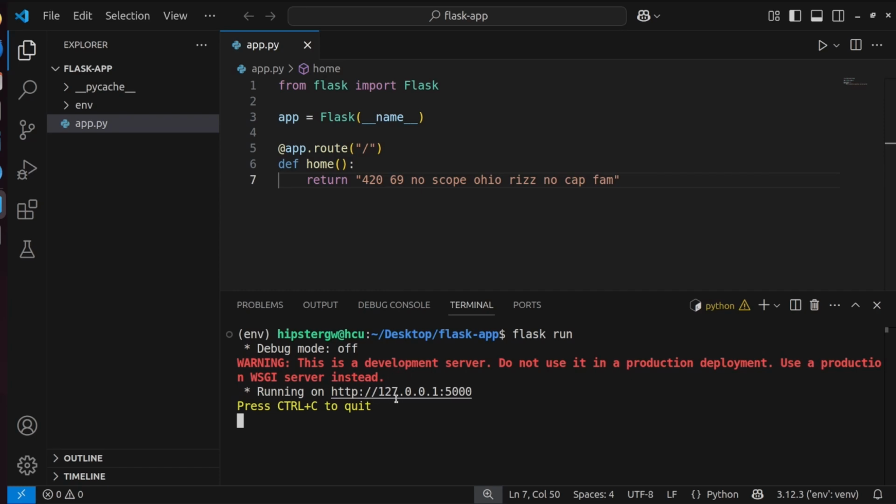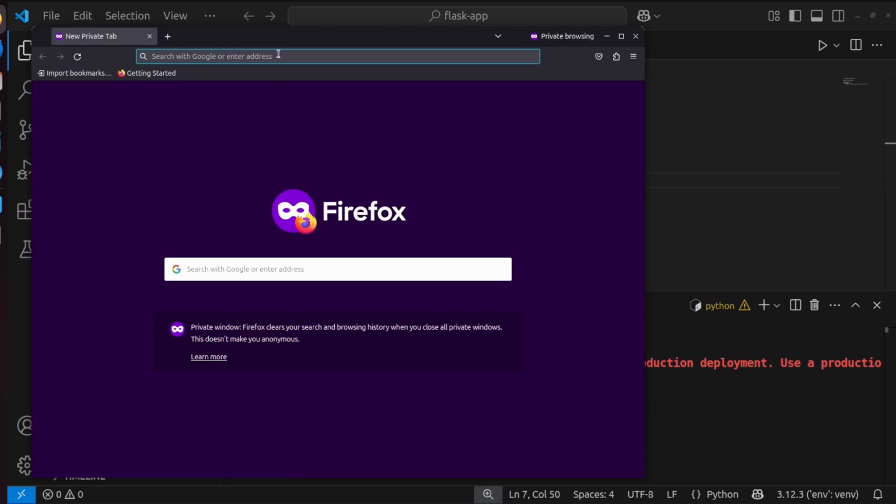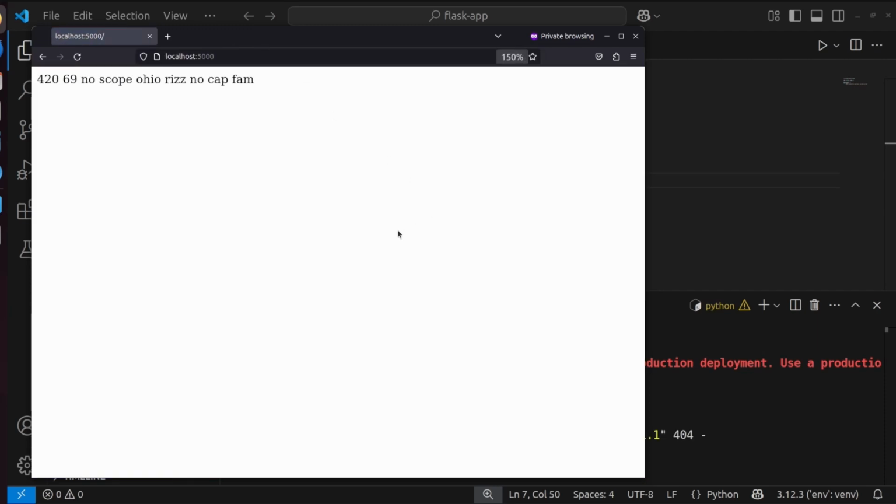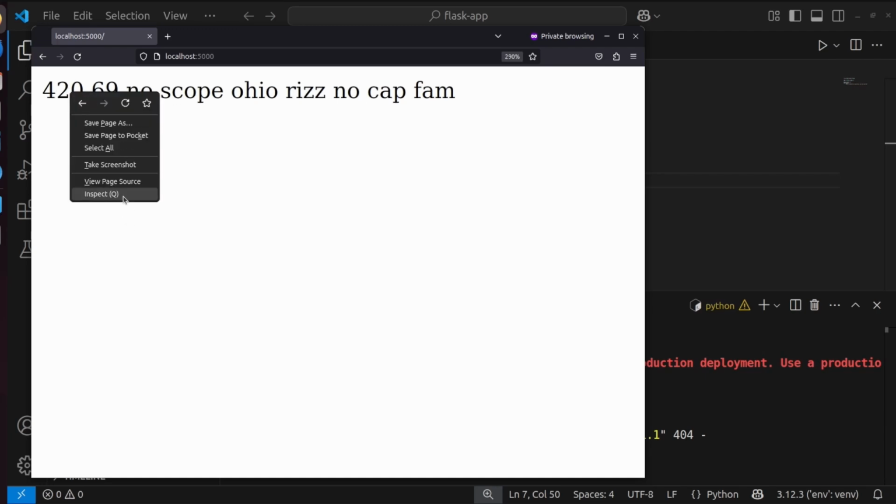Then we can see our app is running here on 127.0.0.1, port 5000. 127.0.0.1 is also localhost, so we can actually visit it. I'm going to open up a private window in my Firefox just so I don't accidentally save any cookies or anything. And so up here we'll go to localhost, and then we'll say port 5000. Again, this could be interchangeable with 127.0.0.1. We're going to visit this website, and look, we get the response, which again is just the text that we responded from the server.